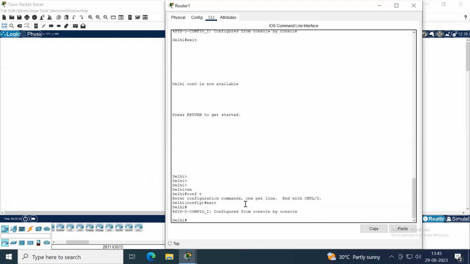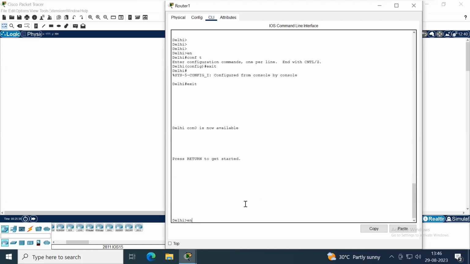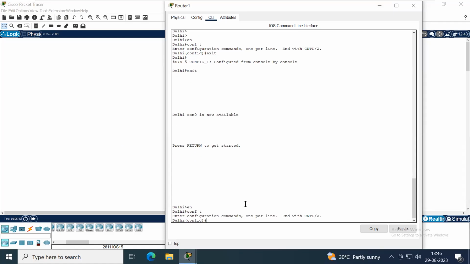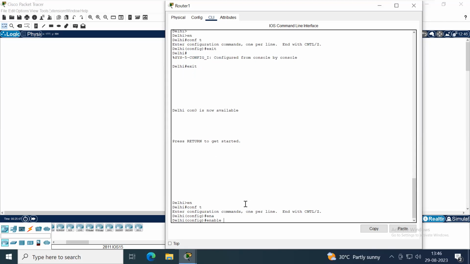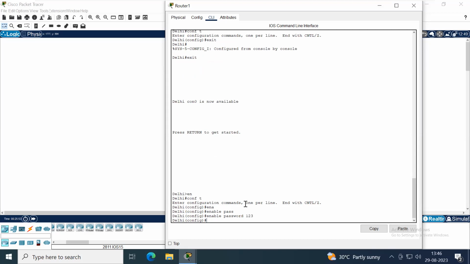First I want to set a password to enable. So go to enable, config, set the password. Enable password, let us say 123. So now my password is set.